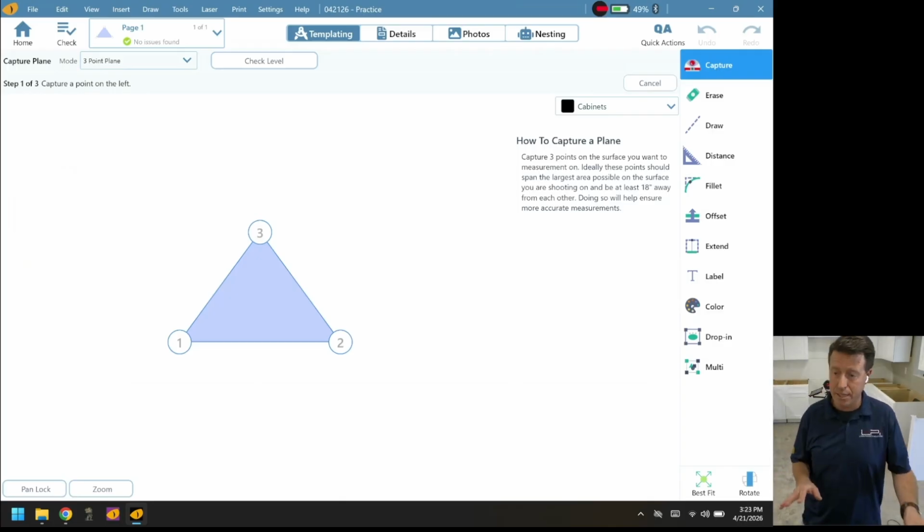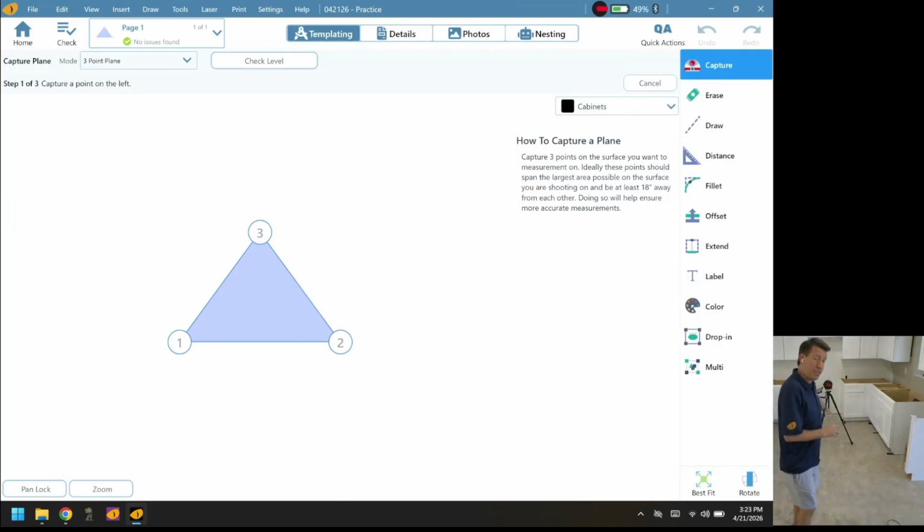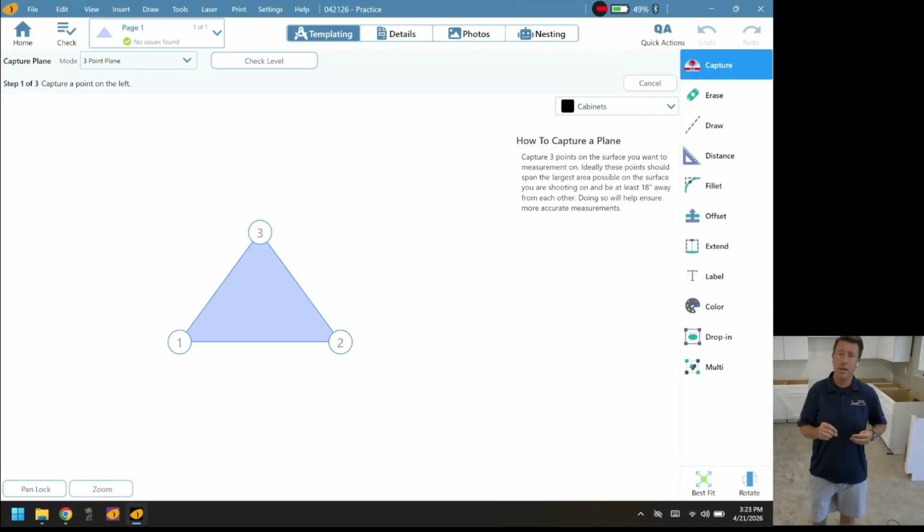So now that we see this, again, if you haven't shot any points, you haven't set your plane yet, you're still free to move your system to get the best position in the room. If you're new to this, you want to practice those steps and really be intentional about it. After you've done this a dozen times or 100 times, you can walk into a room and you'll know, hey, I don't want my laser here, I want it here. Is there a panel? Is there this, that? Every layout's a little different. You want to find that best position, all right?